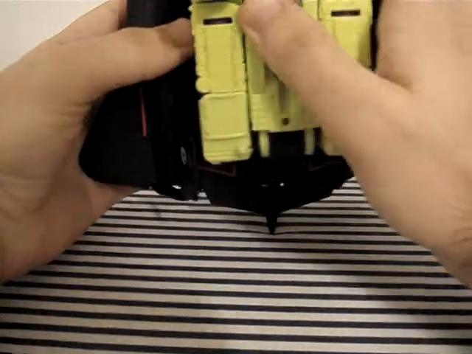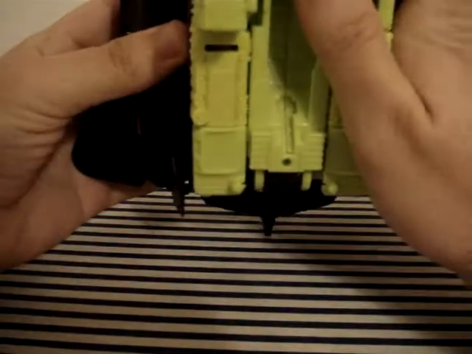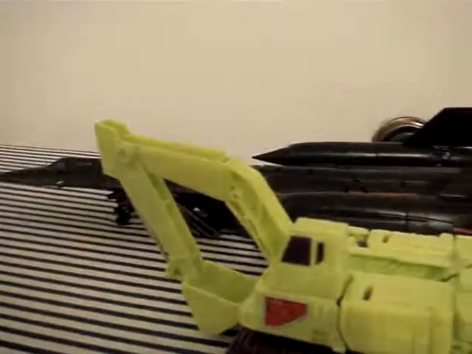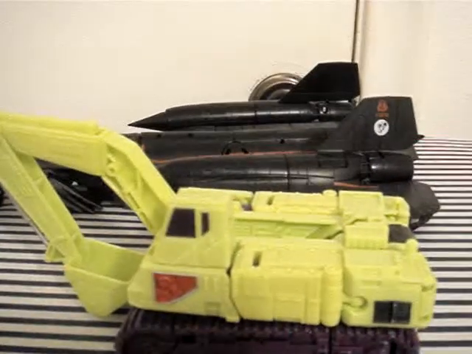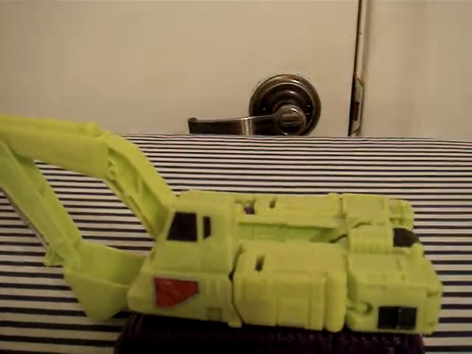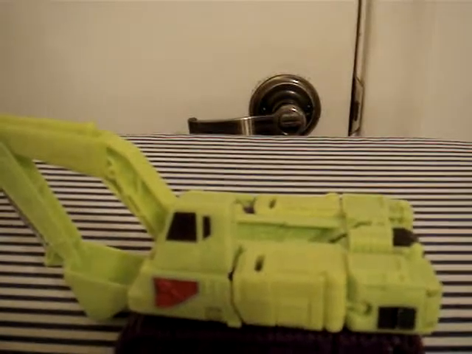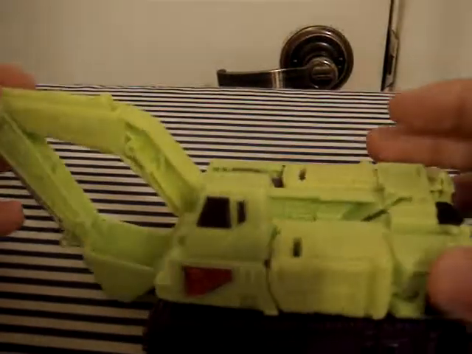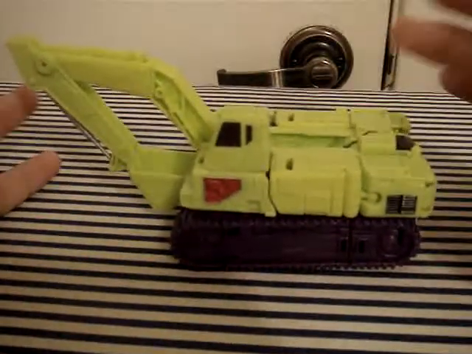And of course, as always, let's see how he fits in his robot mode to Jetfire. And as you can see, pretty much fits right into him. Don't put him lengthwise, because you do know, leader class, especially a jet like Jetfire, will be a lot bigger. But now let us get down to combine mode, and then I'll put him from there to robot mode.